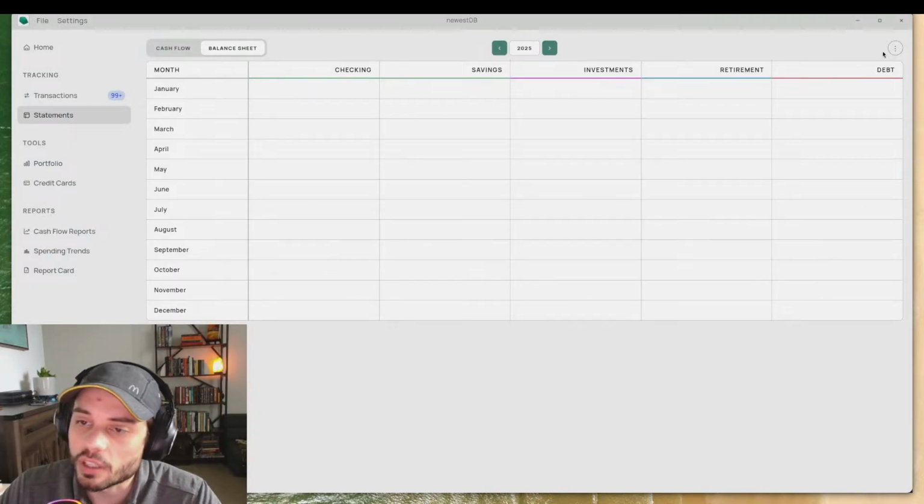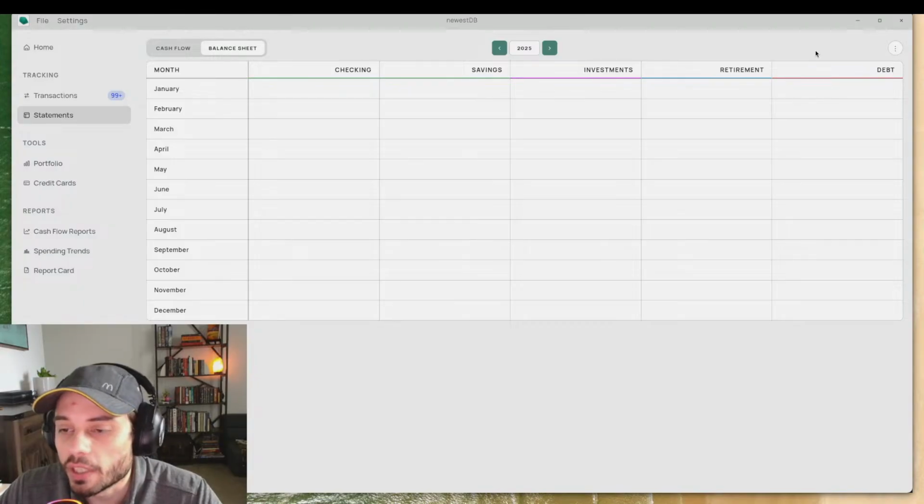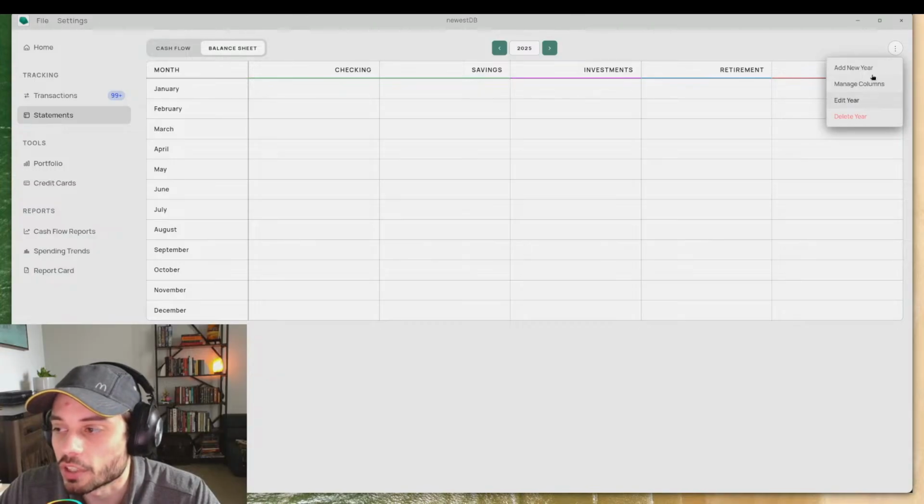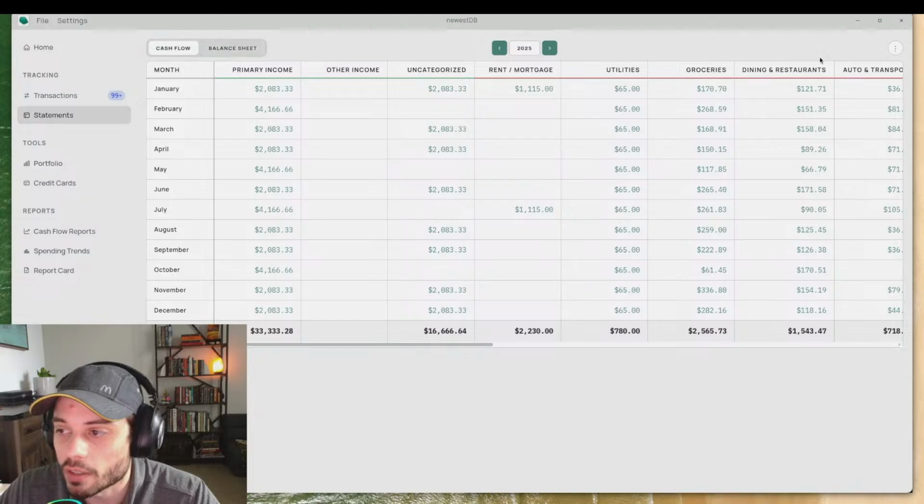Right now, it does live in the kebab. I think that's a good place for now. It may not be a permanent resting place, but it's pretty decent. I think it makes a lot of sense, or it makes good enough sense. There's an argument that I was going back and forth with myself on: it could just be a prominent button next to the kebab, keeping the year management in the kebab, and then have a button there and a button there. I don't know, I'm still mulling that over.